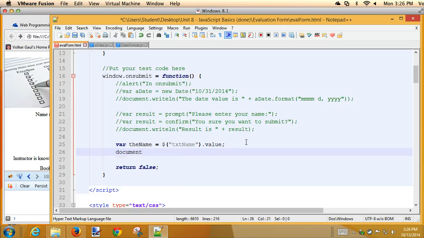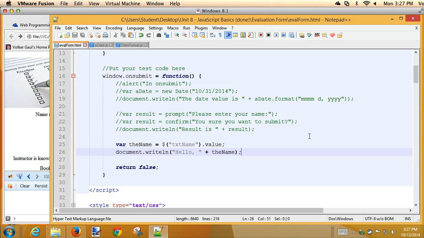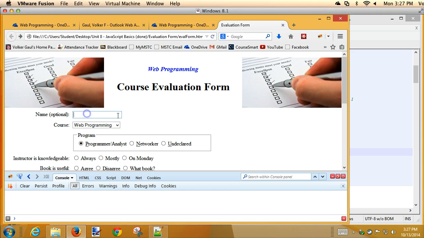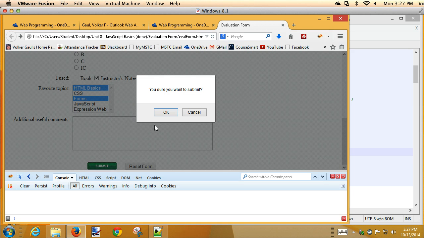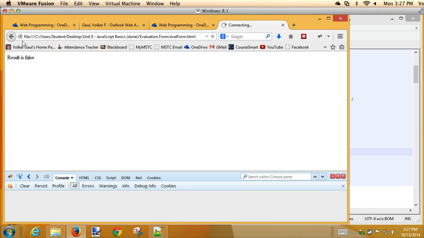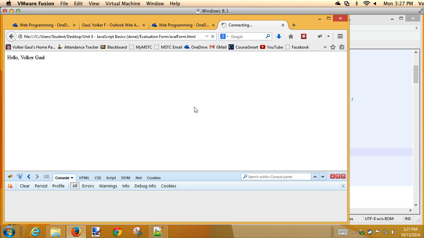And then I can once again do a document.writeLine, and concatenate the name. And remember my closing parenthesis this time. Save that. And now I have to remember to type my name in here. It's not going into any dialog box anymore, and submit. And I forgot to reset my form. Now I got it. Remember, the document.writeLine started after, so it starts a new page, and that's kind of nice here. We get to see the output.